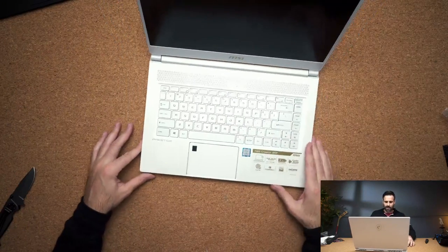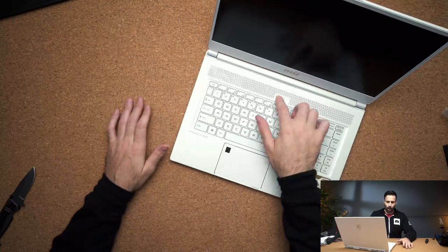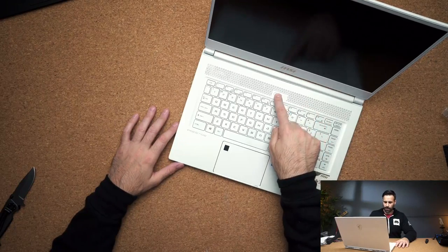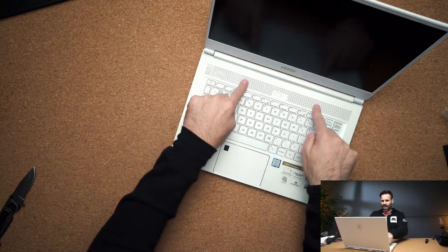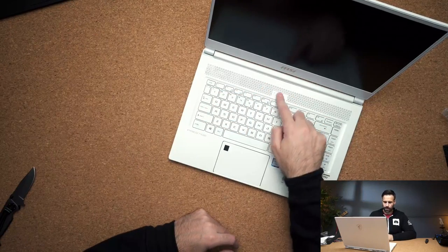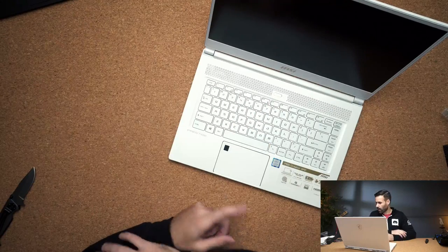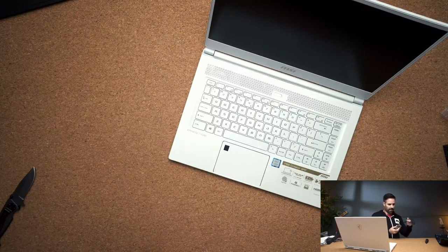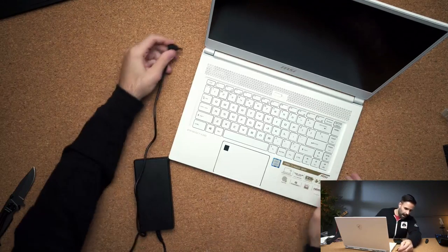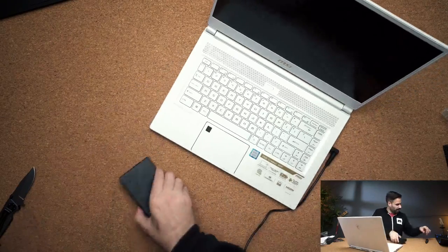So it has an i7 8th gen processor, so automatically that tells me it's an 8750. I'm going to skip opening it up for a second and just power this on because I'm quite curious what the specs of this guy are. I'm not a fan of this. It's kind of cheap over here. A lot of flex on the top of it. Okay, let's turn it on. All right. Looks like I'm going to need to plug it in because it doesn't have any power. Whoa, did you see that? Either that or I automatically broke this one too. Okay, let's plug that in.